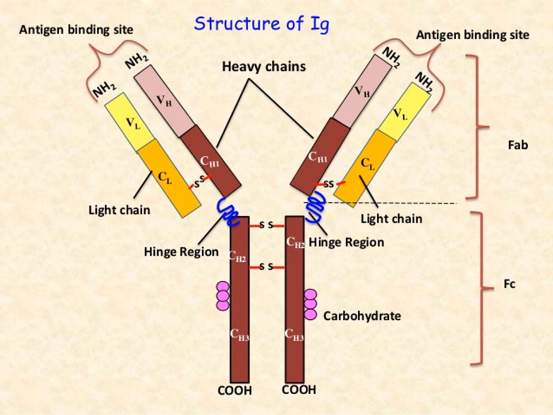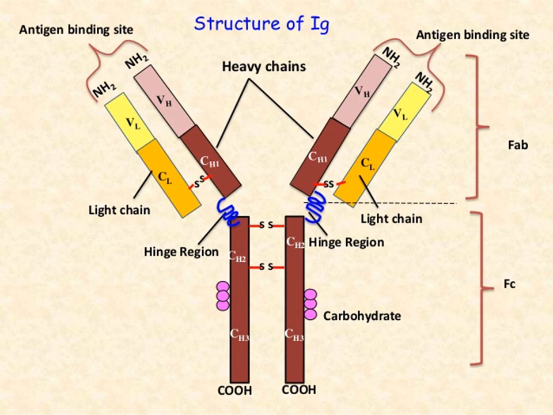So this is the structure of the immunoglobulin molecule which I discussed in the previous slide. As you can see, each immunoglobulin molecule consists of 2 light chains and 2 heavy chains. The light chains are denoted by yellow color, while the heavy chains are denoted by red or pink color. These light chains and heavy chains are held together by disulfide bonds. The disulfide linkages are shown clearly in this picture. There are 3 or 4 important points to note in this picture.